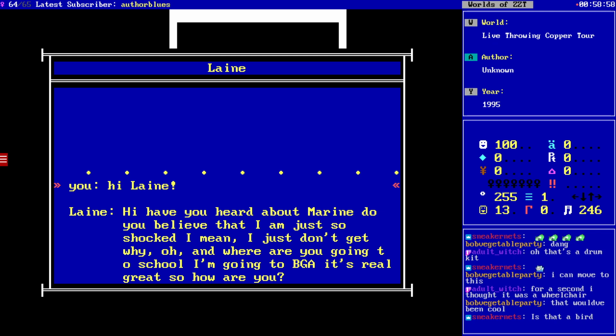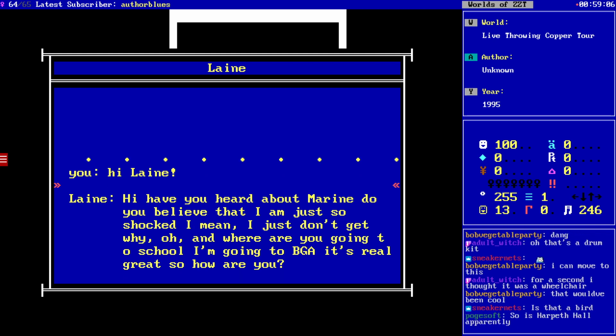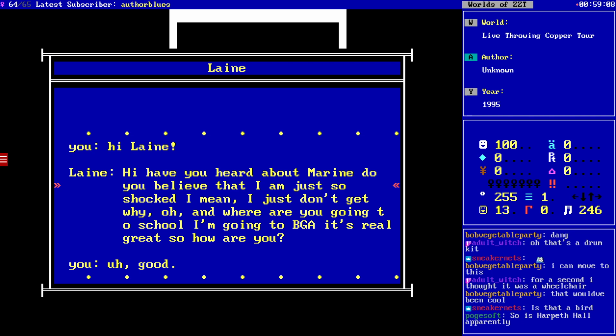Hi, Lane. Hi, have you heard about Marine? Do you believe that? I'm just so shocked. I mean, I just don't get why. Oh, and where are you going to school? I'm going to BGA. It's real great. So how are you? Good.